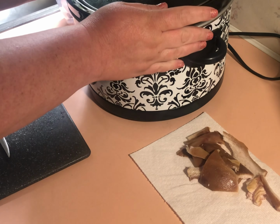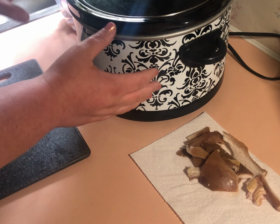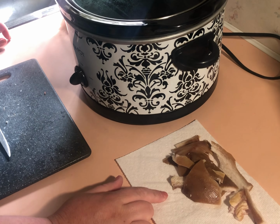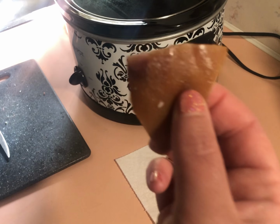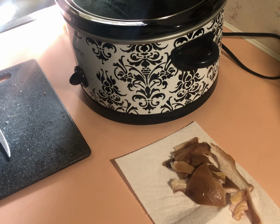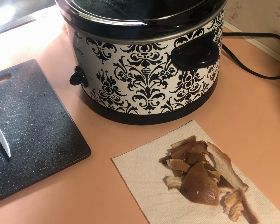So I have my crock pot going, and it is on. I've already started putting some in there so that it could start cooking down. I have this paper towel. I've just been throwing pieces that I didn't want to put in there, so it's like fatty pieces, that thick hide piece. And we'll either give it to our dogs. I'm sure we're just gonna give it to our dogs.